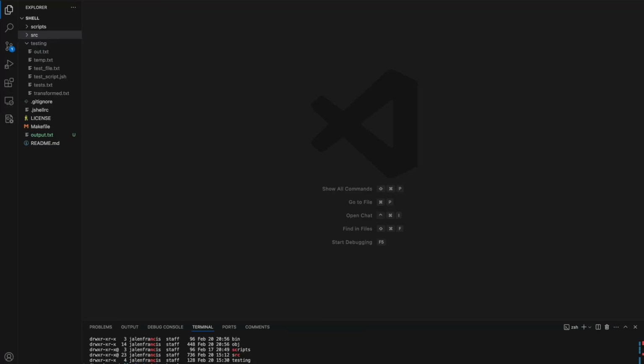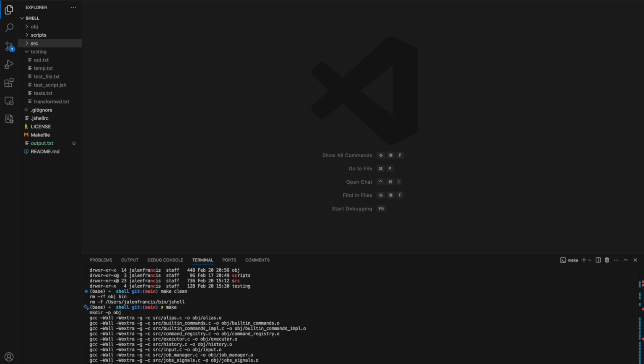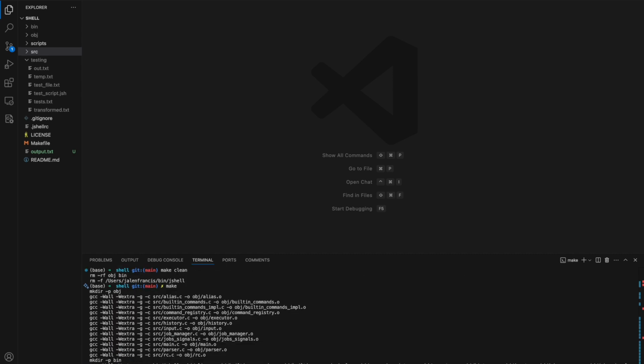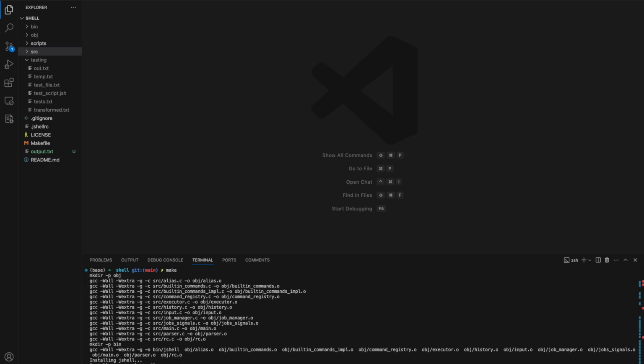So yeah, I'll go ahead and go into how you can make this terminal. Once you have the repo installed and make sure you're in the directory, you can go ahead and run make, and it's going to create all the object files and install JShell. And then if you run this command, you can actually run it with your bin, you don't have to run it locally. Okay, so now we can go ahead and open up our JShell.